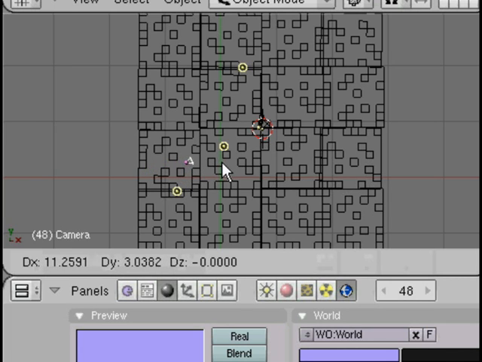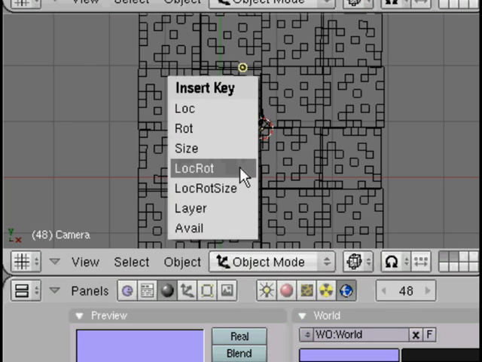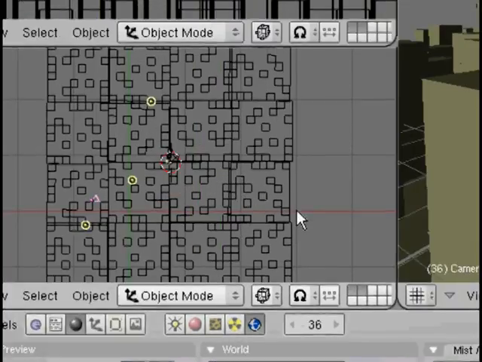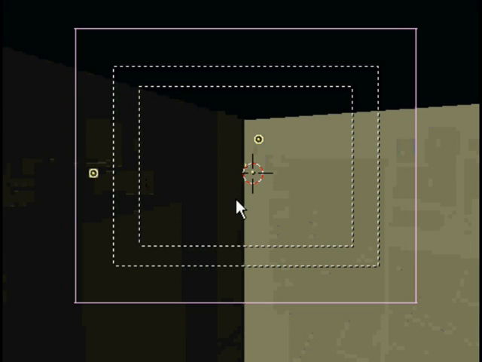Drag the camera to a new position, although you can't see it, I'm looking at the camera view to the right. And then when you get, yeah, I like that position, you left click to confirm the position, and then I key, location, rotation again. And now if I click here, you'll see the camera. Can you see the camera moving back through the frames as I move? And if I move to the camera view, you'll see it. And if you do it on the scene that you're no doubt building, you'll see the same thing.